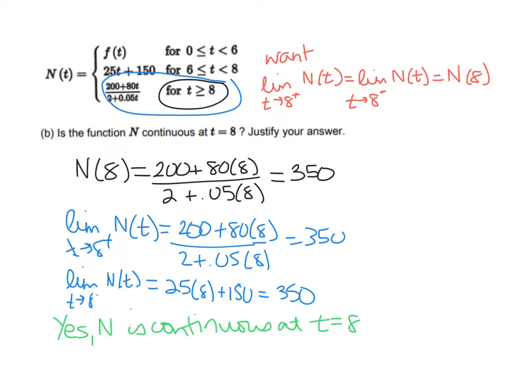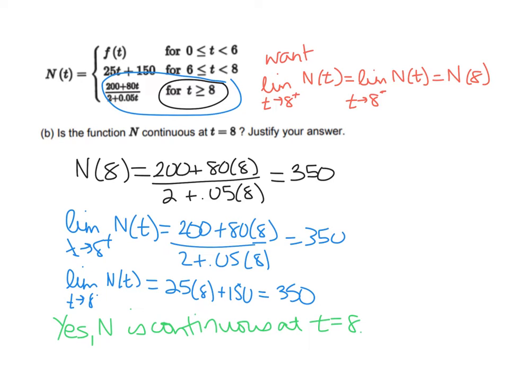So please, if you have a question like this, make sure that you actually answer the question, something along the lines of, yes, n is continuous at t equals 8. There are a lot of people that do lots of work on these type of questions, but they actually forget to answer the question, even though they know the answer. Just assume that whoever's grading it doesn't necessarily know what you're thinking. So make sure it's very clear that you're answering the question.